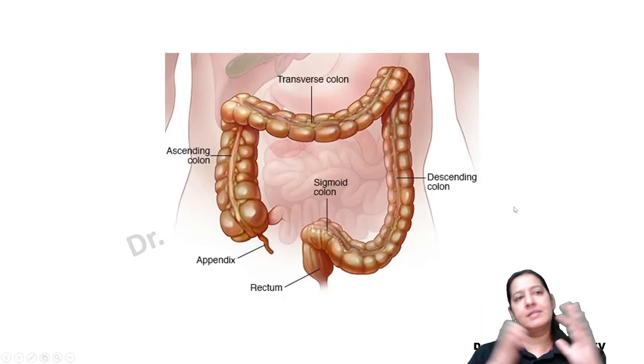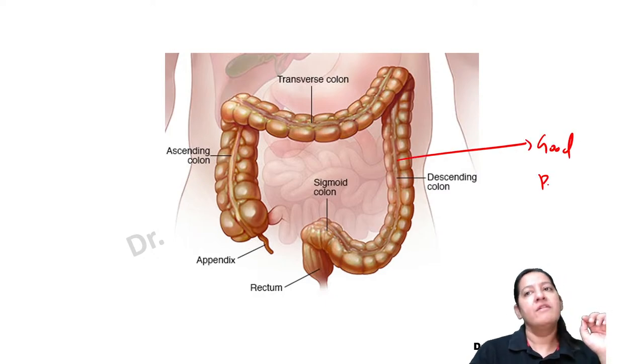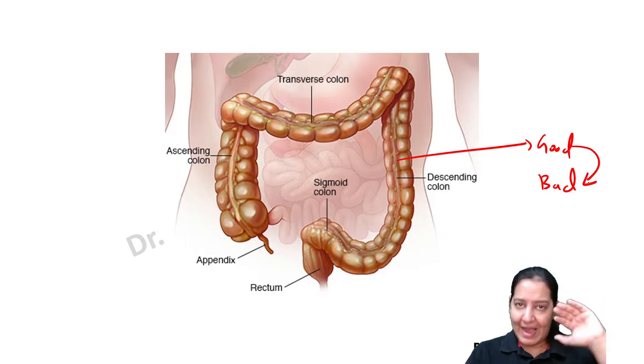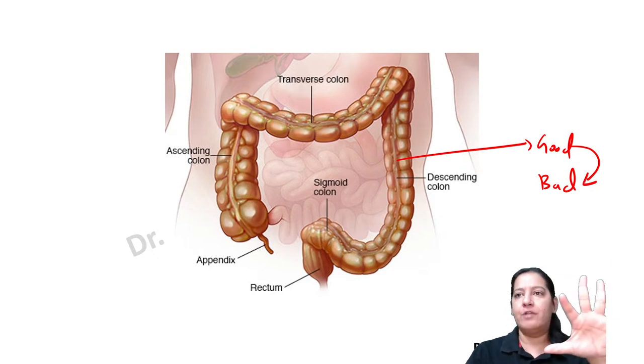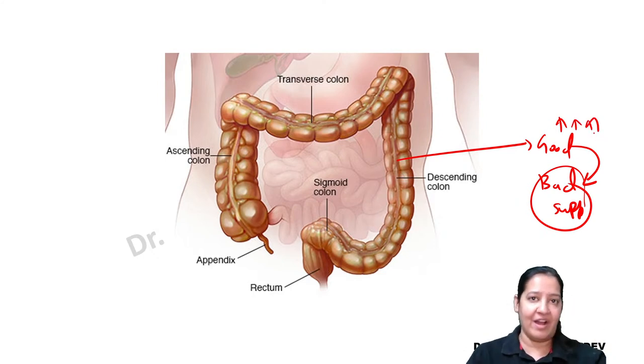Now you can see this is the colon. Inside the colon, humans have two types of bacteria. We have good bacteria inside our colon. We have bad bacteria inside the colon. Normally, if the patient doesn't have any disease, the good bacteria exceed the bad ones. The bad ones are suppressed by the good ones. Good ones are more. We have lactobacillus. We have good bacteria in our intestine. We may be knowing that.